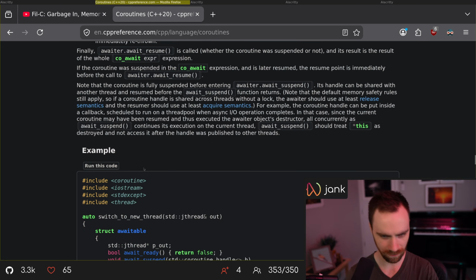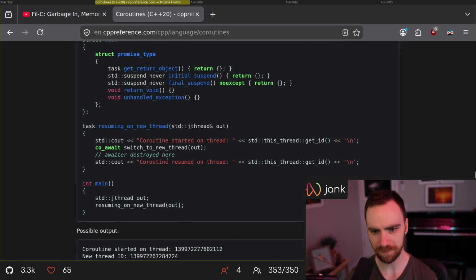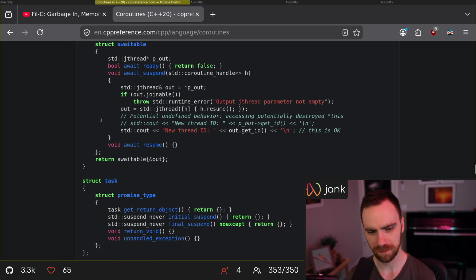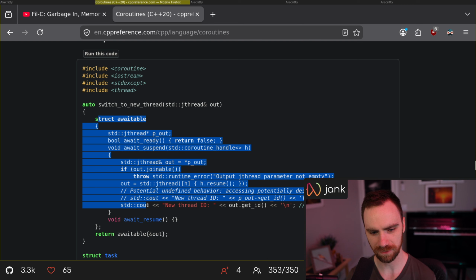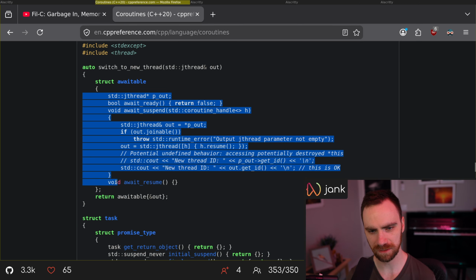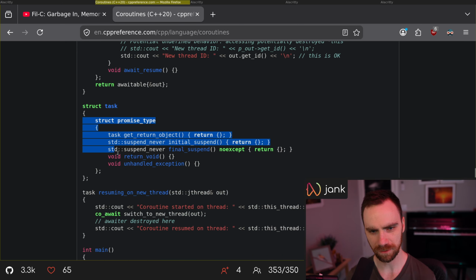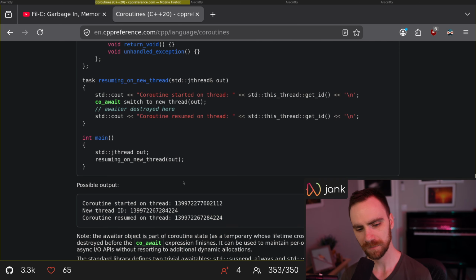But they have one example, and it ends up being so much code to define a switch-to-new-thread function that takes a thread and has a struct. You have to create the struct, and this struct is a coroutine handle and joinable, and thread resuming, and you have a struct here and a promise type, and holy shit, man.